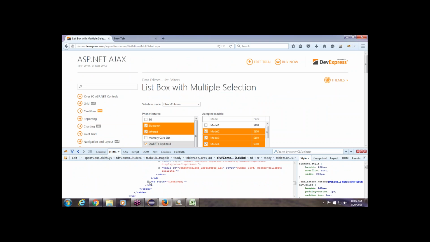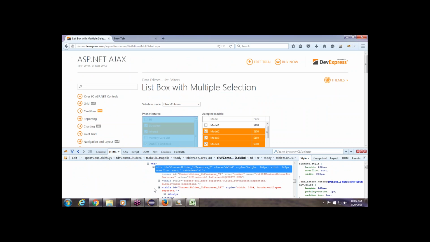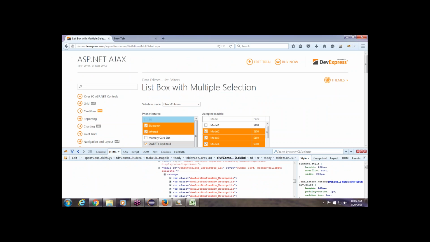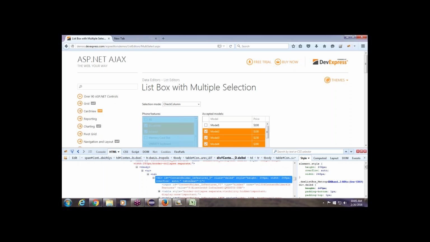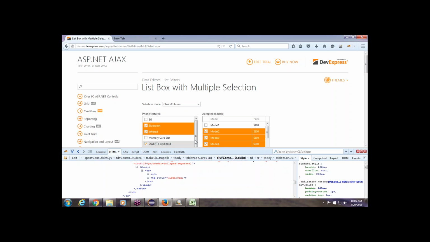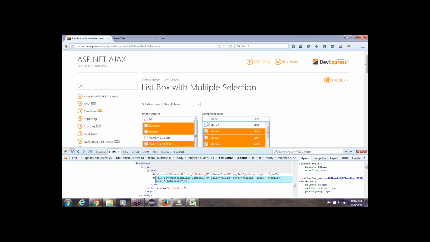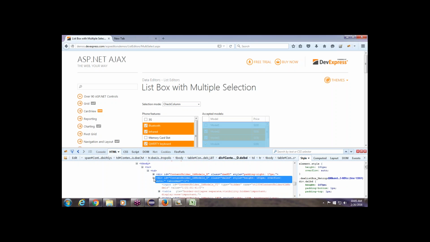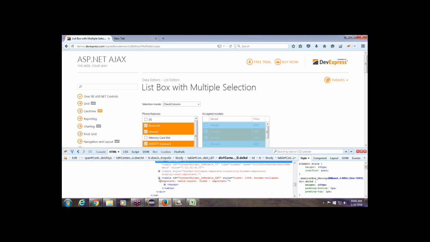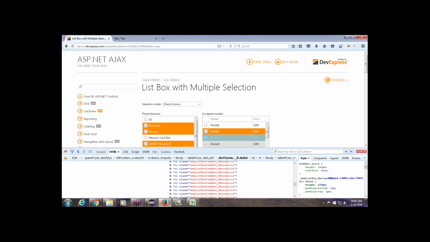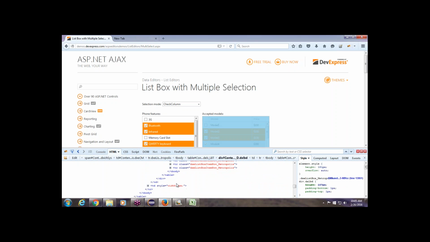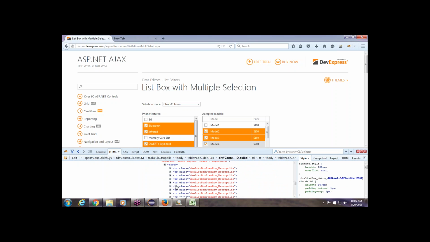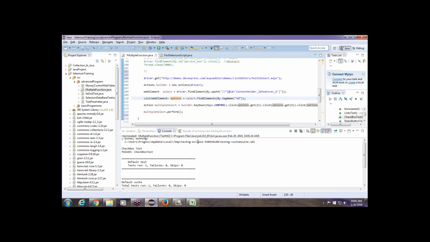In the table body there is a tr, and according to this div you can get multiple options, multiple tr. A lot of tr will be there, so our options will be there.